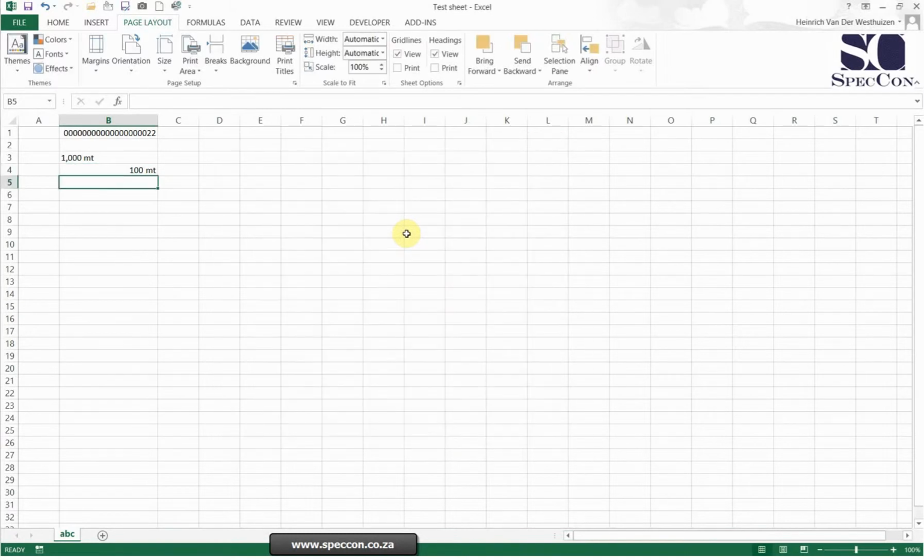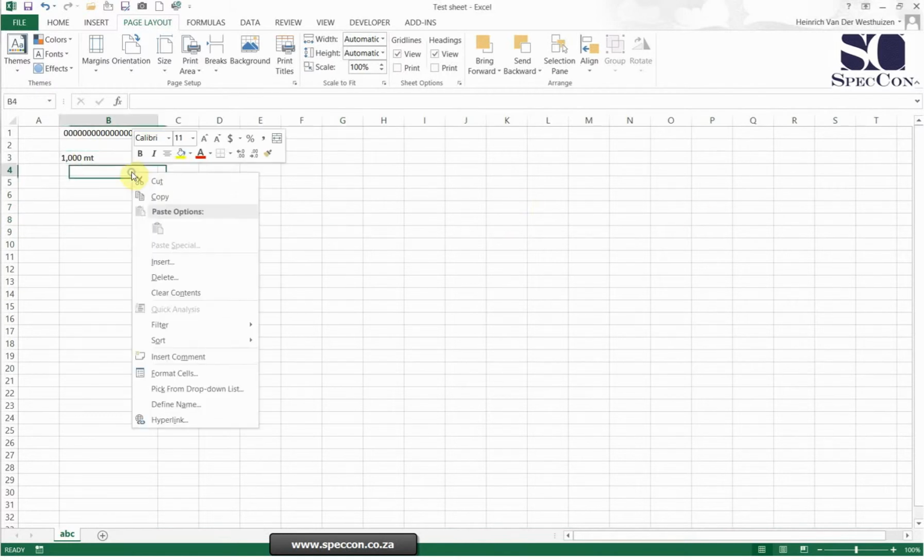So if I insert 100 there, or even 1,000, it would show me metric ton or a negative. So now we can actually count this and total it. So it's showing me 6,000 metric ton. So you can use any one you want there. So that's a nice way to do it.